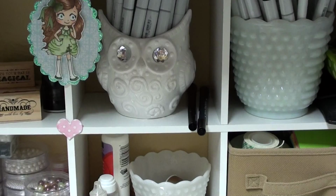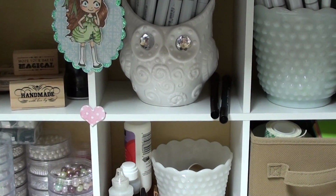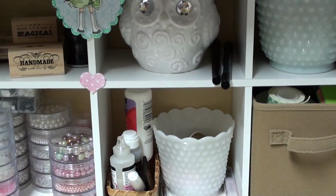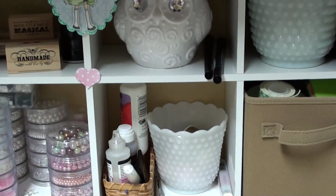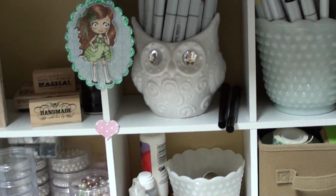I do have one other spot, but those are kits that I had gotten through a group. It was through Kathy Orta and Paper Phenomenon, and I bought her kits for a couple years, I think. And so there's paper in there and then a bunch of other things. So I'm not going to show you that, but there is some paper in there. So there you go, Sybil.